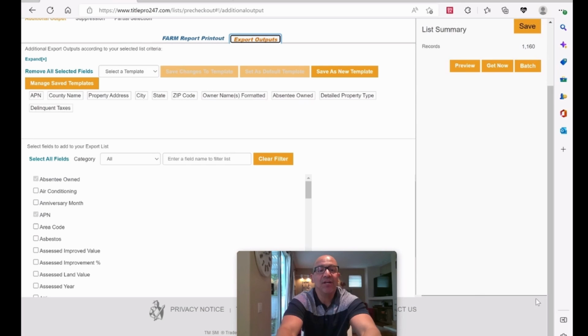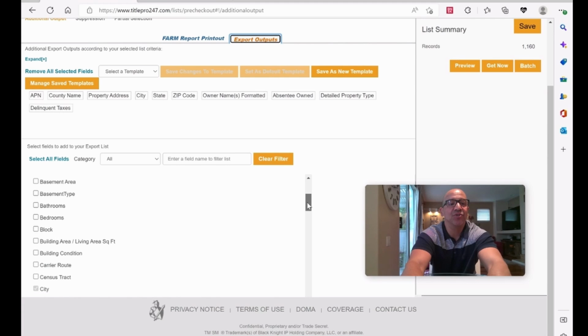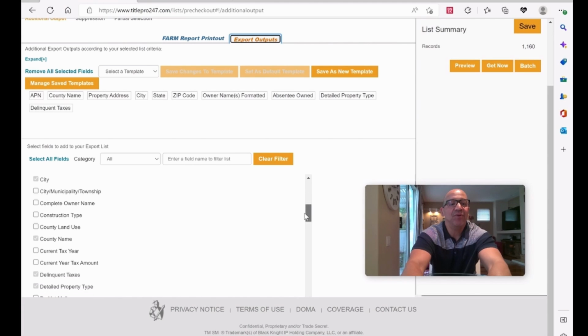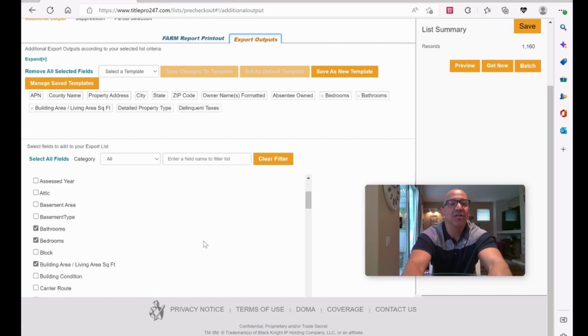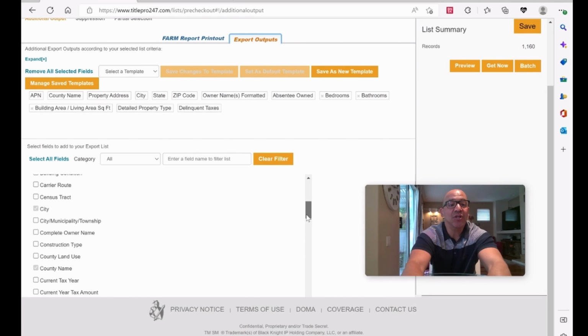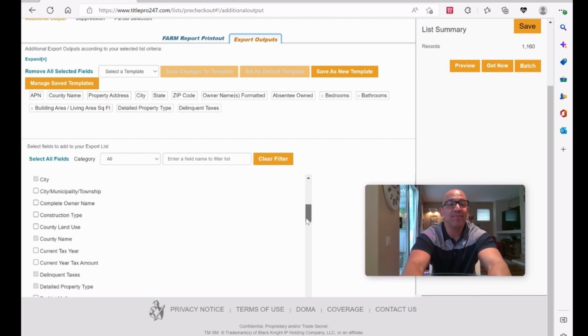And so you're going to come down here, and here are your options to add additional filters. So we're simply going to scroll down to bedroom, bathroom. We've got our tax delinquent year. There's our bathrooms. Click on bathrooms. Click on bedrooms. Here's our living square footage. Click on there. You also want to make sure you click on mailing address, because currently we only have the property address. And remember, we clicked on absentee owner.